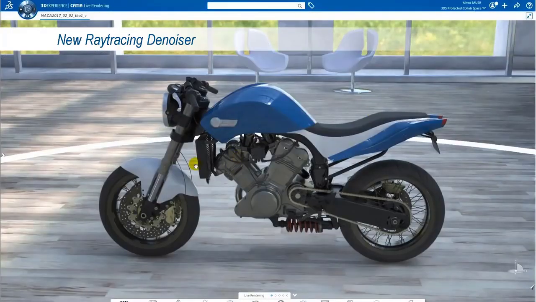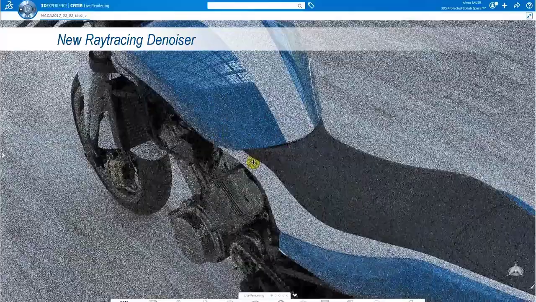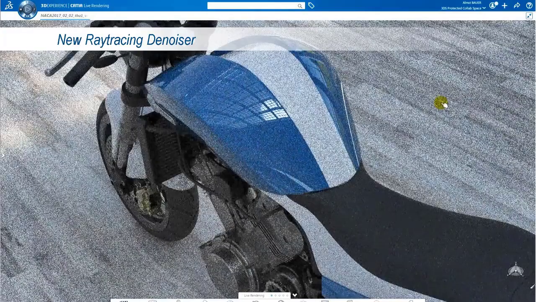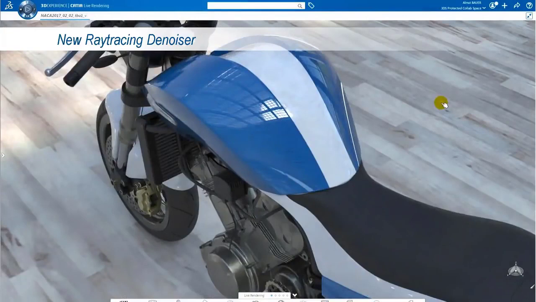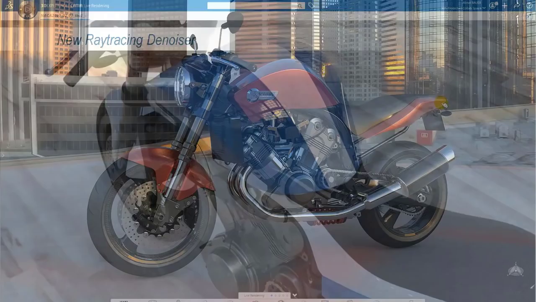And then what it does is there is an algorithm which takes away all of those iterations, and it will give you a sharp image much faster. But still it will continue to calculate behind. The image will get sharper and sharper as well. This is very handy because you have a clear image much faster, where you can judge if your model is looking all right under physically correct conditions of light and shadow.